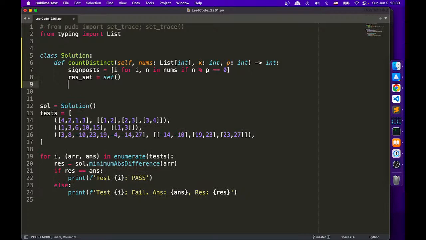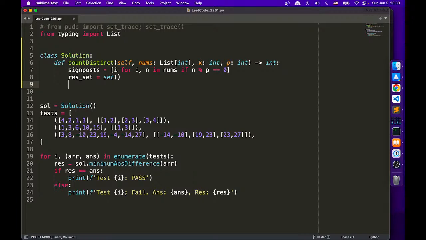So what do we do for each pair of signposts? We do left and right, and then we do in between. I don't like that. I don't think that's the right way.